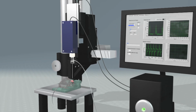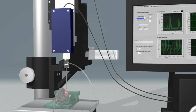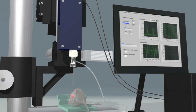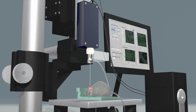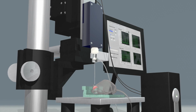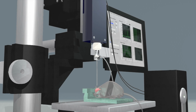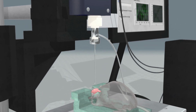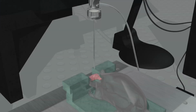The procedure of using pipettes to record neural activity, known as patch clamping, has been performed by humans for decades. But in the living brain, it is difficult to do, something of an art form that only a small number of people have mastered. This robot is controlled, in contrast, by an algorithm, a piece of software that enables neurons to be detected, electrically recorded, and molecularly harvested in a high-throughput fashion without requiring human intervention.